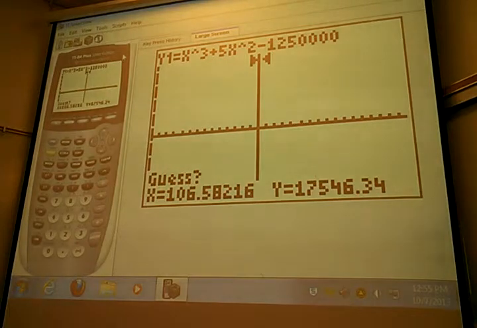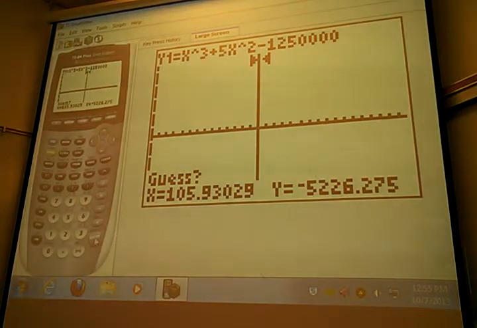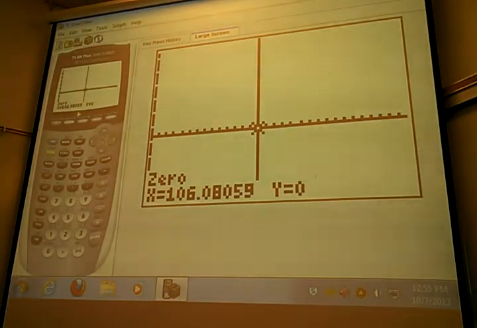I'm looking right where I should be. I'm looking between those two arrows, and the answer should be between those two. And then my guess, the closest I can get, is there. That's the closest I get to 0. There we go. 106.08. So it looks like x should be 106.08. And then you can figure out y by just plugging that in.